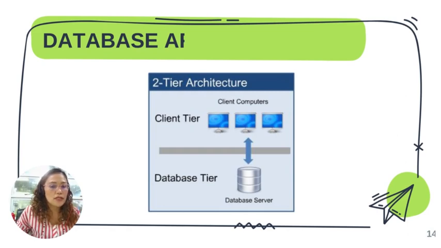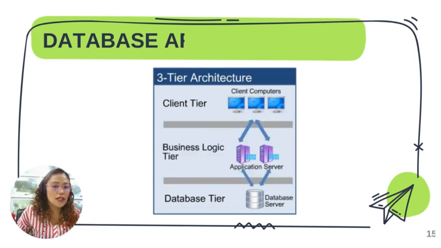Then we also have the two-tier architecture. Given a two-tier, you have your client tier and your database tier. They are all separate. Okay? Then you have the three-tier. You have your client tier, your business logic tier, which is in your application server, and your database tier. The application server, or business logic tier, is for web services, web hosting, and API hosting. And then all the data is saved in a separate server, which is the database server.